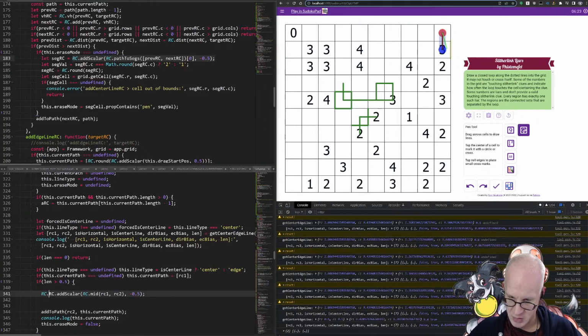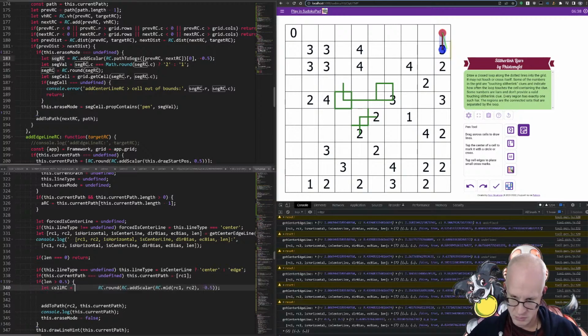We have all that information now. RC round, and then we can do a seg RC or let cell RC equal.